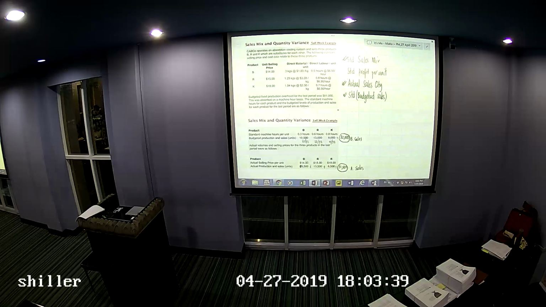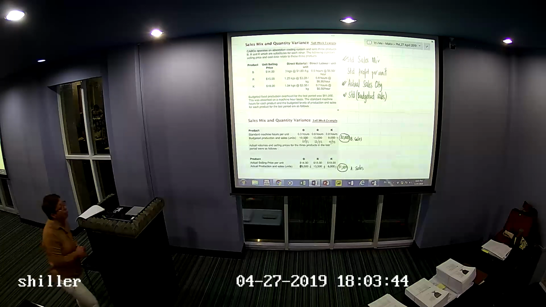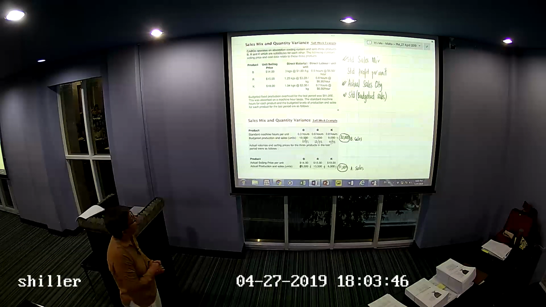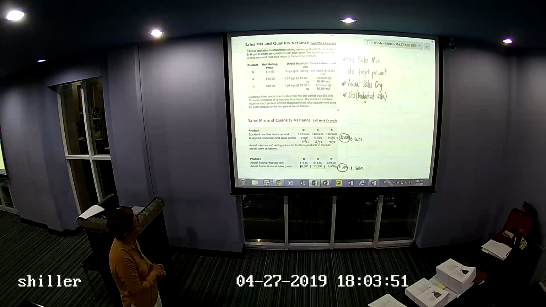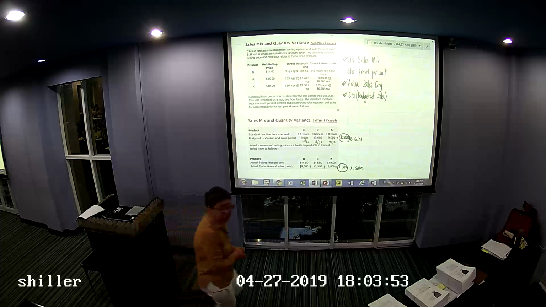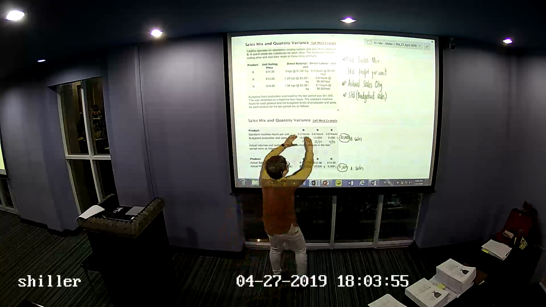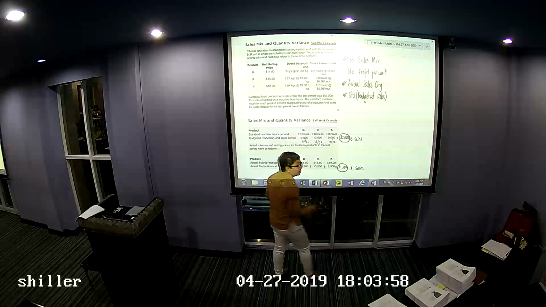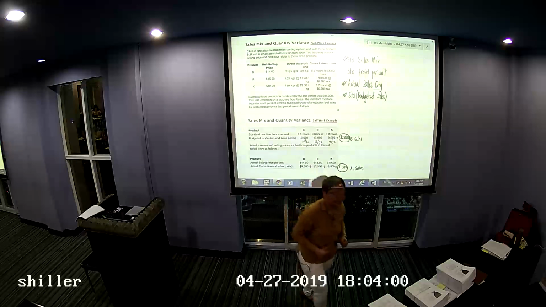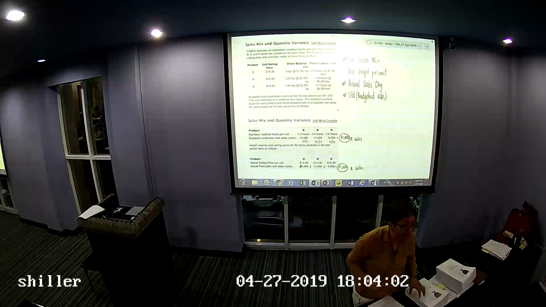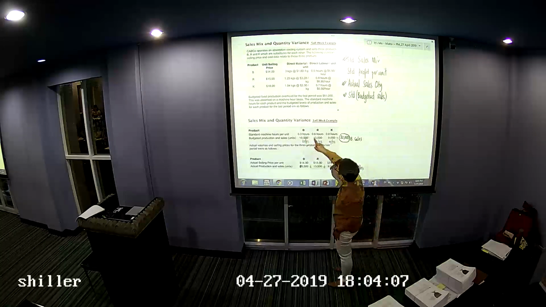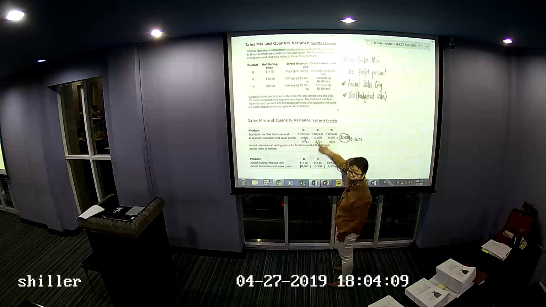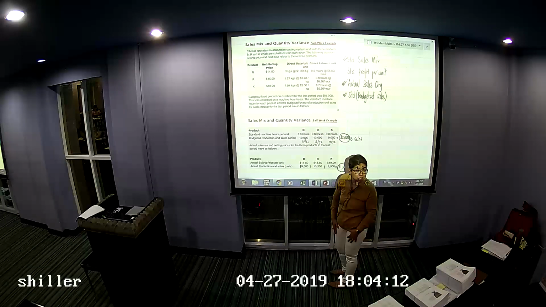The overhead rate per unit. How do they absorb the overhead? Machine hours. Oh, but I don't have the total machine hours. Where can I get that? You see this one here? It will tell you the total machine hours. For all this budgeted quantity, you have to multiply by the machine hours. Then you total up the machine hours, correct?